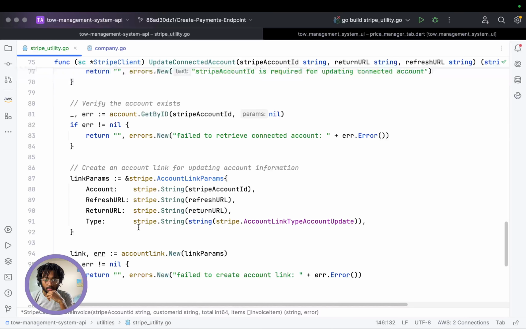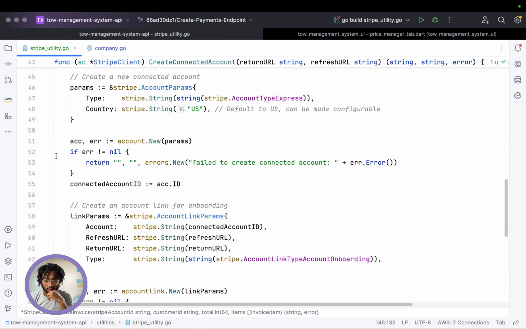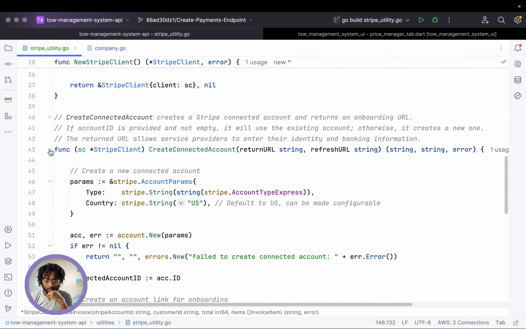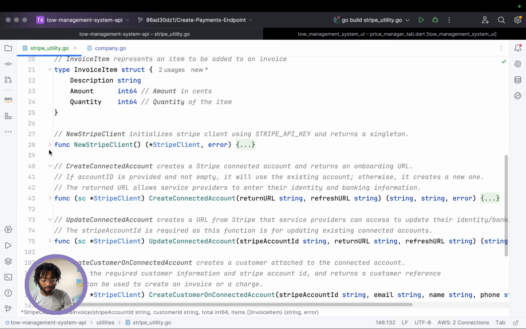Create invoice. That might be all we need, right?